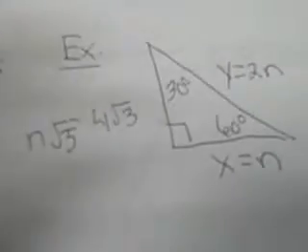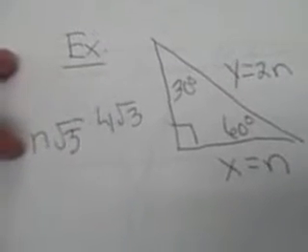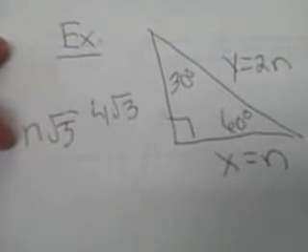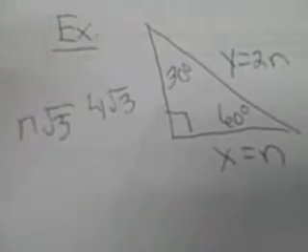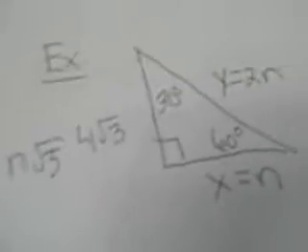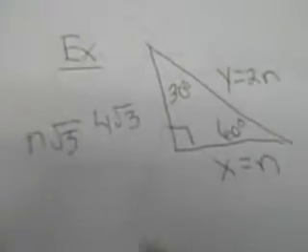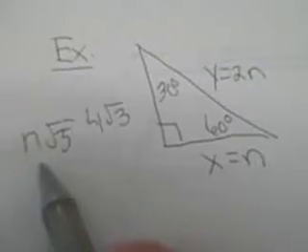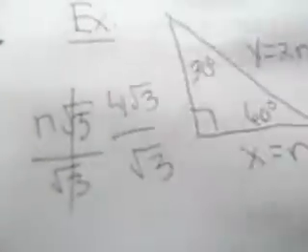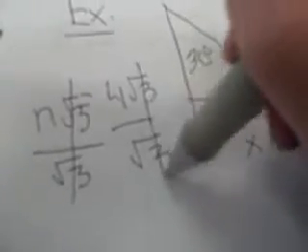We're going to have to use this equation, n times the square root of 3 is equal to 4 times the square root of 3, to solve for n. The square root of 3 is attached to the n by multiplication. To undo multiplication, you want to divide. So we divide both sides by the square root of 3. On the left side, it cancels out, and it also happens to cancel out on the right side. What that leaves us with is n is equal to 4.